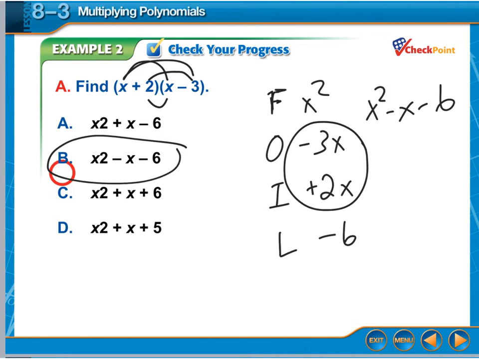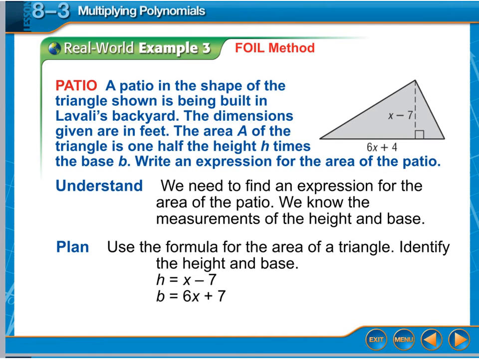Now, I'm showing you 3 methods. I'm going to allow you to do however you want. To me, I would familiarize myself with the first and the last method because, like I said, the FOIL only works for 2x2s. So that's going to be a quick way to do those, but you need to know one of the other ones in case we have larger ones, which we're going to. I'm going through this fast, but just take it.